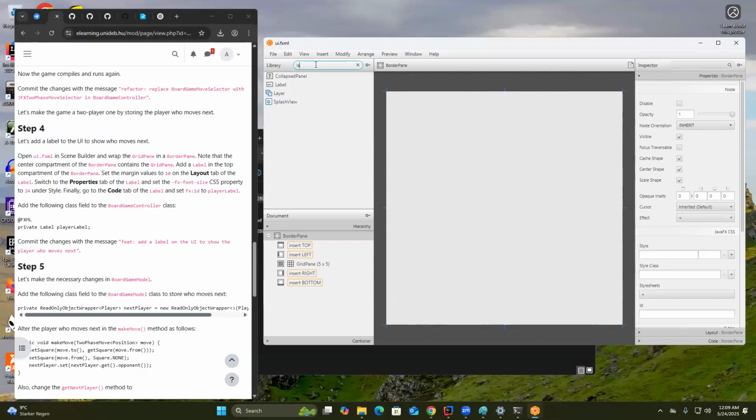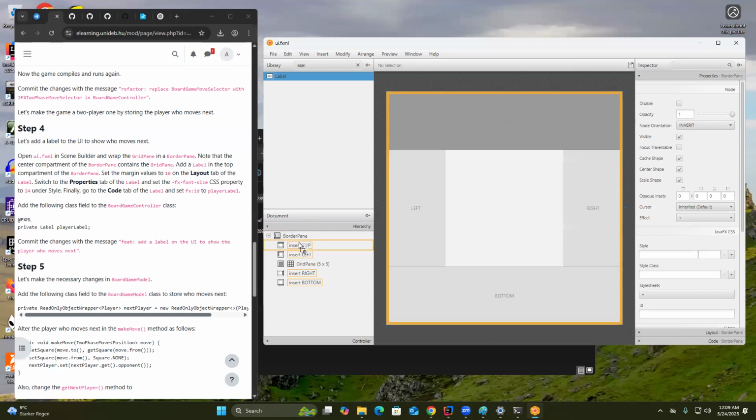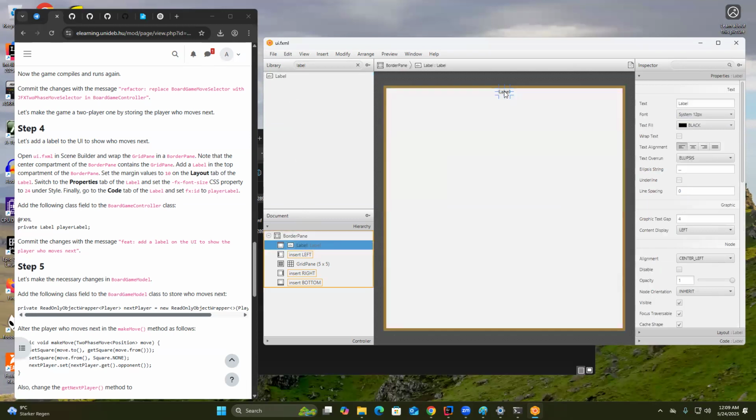Let me just search it. Yeah, there it is. Excuse me, I had to sneeze. Let's say you have label, right? And add the label in the top compartment of the border pane. So see here, insert top, grab the label and drag it to insert top. Now you have a label.